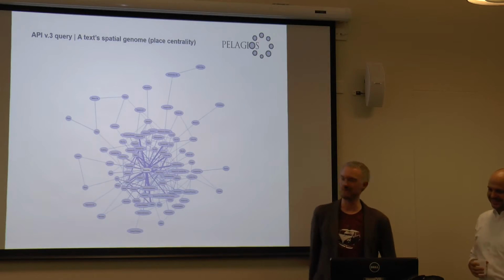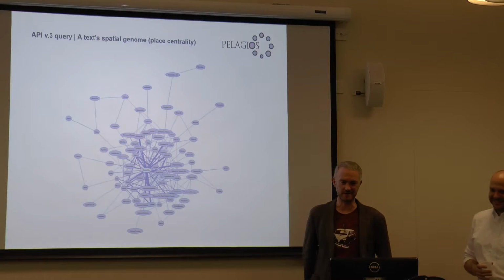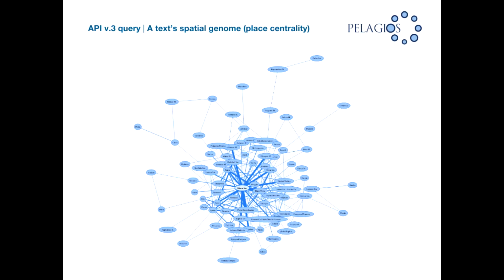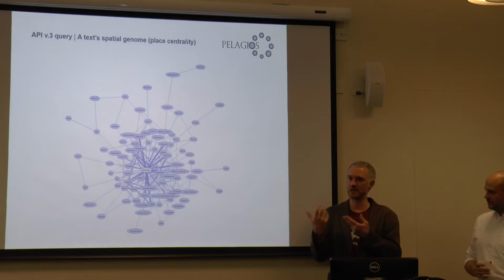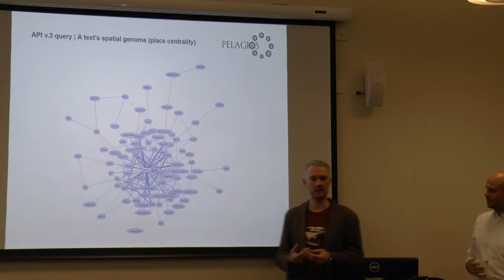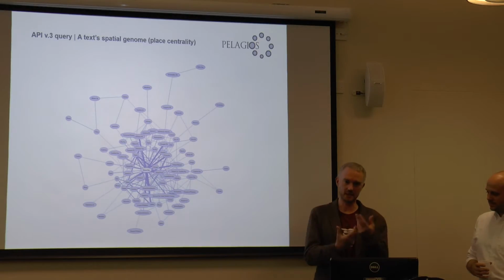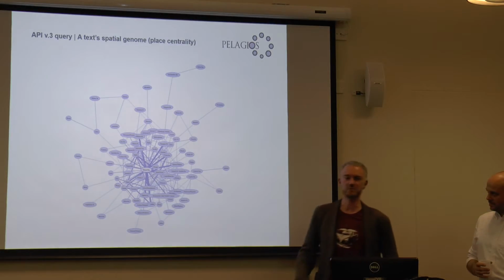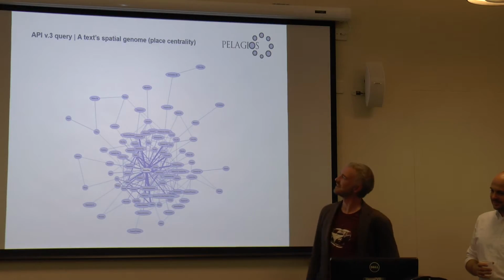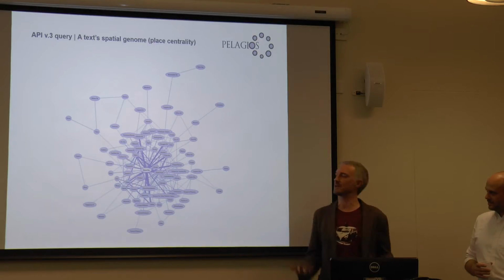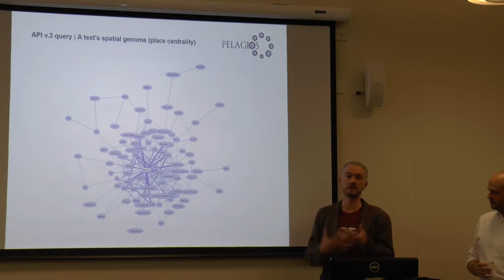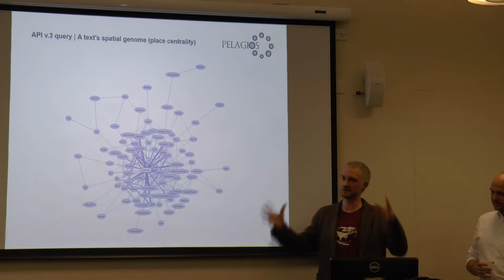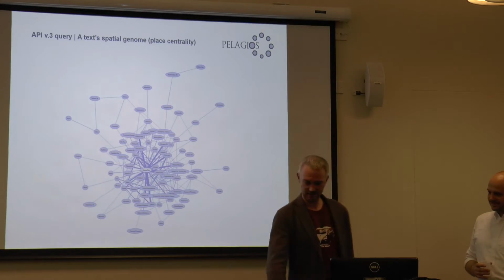Last two slides, and we couldn't leave you without at least a couple of spaghetti monsters. So here's one of them. This is looking at all the places networked together in a particular text. So places mentioned in the same breath, connected together. Right at the centre here is Ithaca, so there's no prizes for guessing what text this is referring to, but it's quite useful for us, showing that the data is working, that the model is working. So you can see all places really do lead back to Ithaca in the Odyssey.